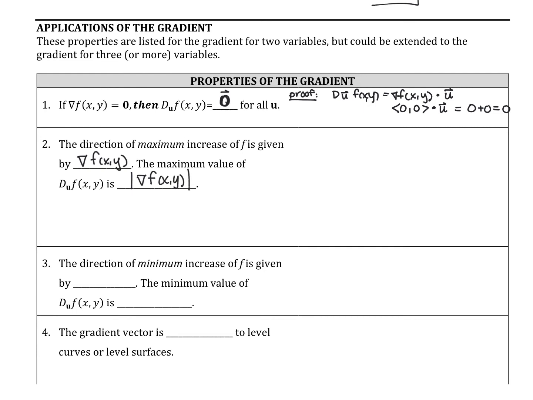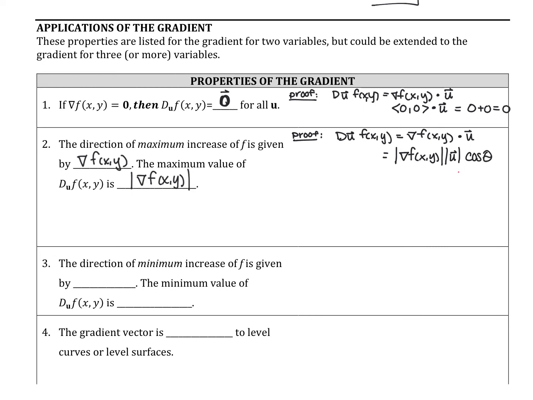Okay, let's look at a proof that goes with this. If we have that directional derivative in the direction of u, and it equals the gradient at (x, y) dot product with that unit vector u, if we go back to our definition of dot products, and it's been a while, we know that the dot product is equivalent to saying the magnitude of the gradient of f(x, y) multiplied by the magnitude of u times cosine theta.